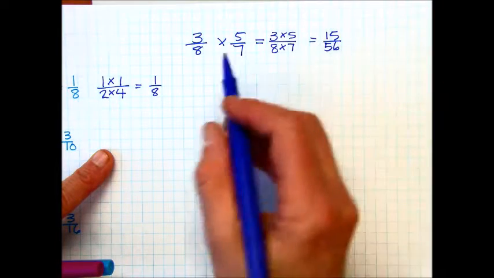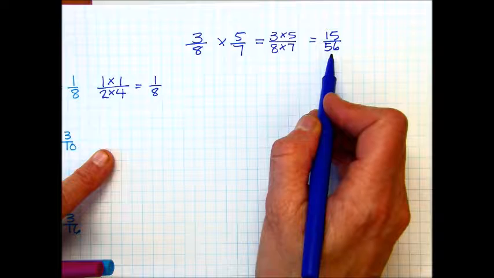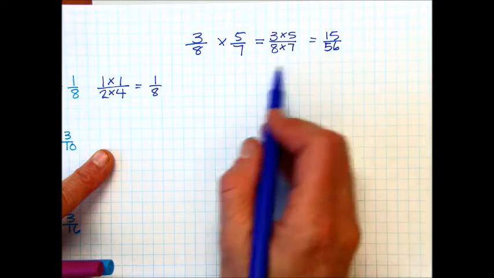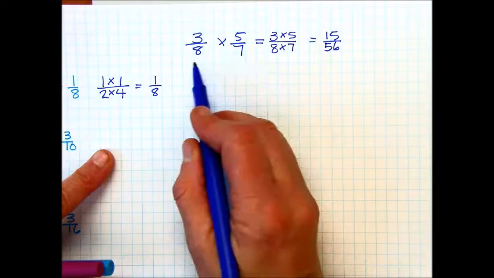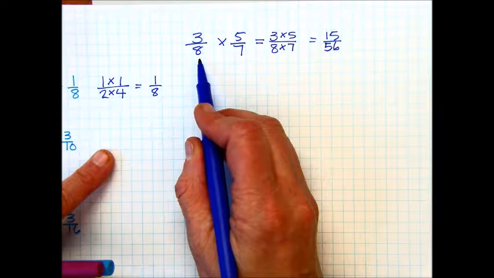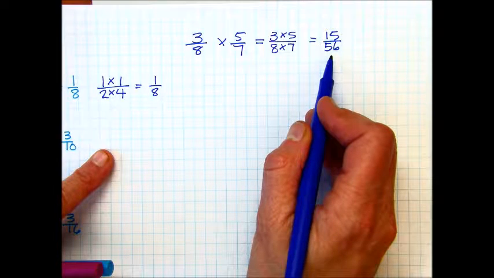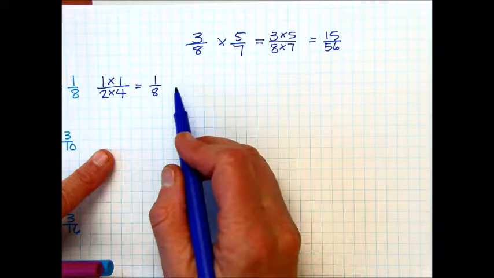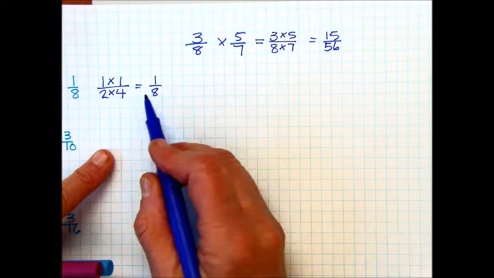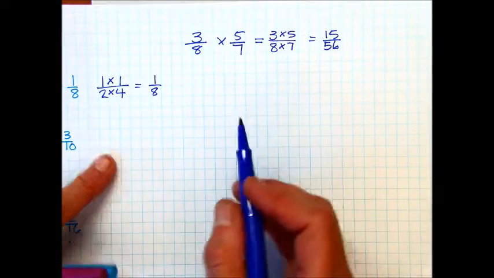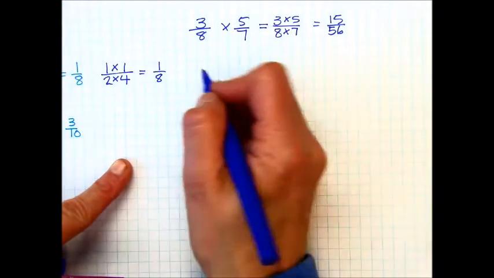Now, there's a reason why we don't want to draw a picture for every one, because if you're dividing 5/7 into 8s, that's a lot of really small squares, and then you're going to be spending a lot of time counting up the squares to 56. So it's good that we graduate from drawing pictures to just working with numbers. Let's do some more examples.